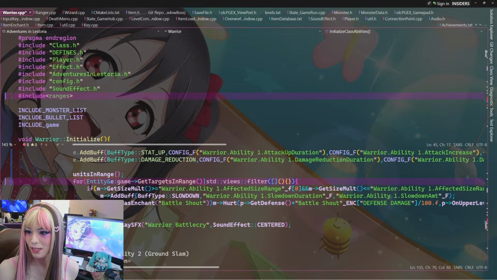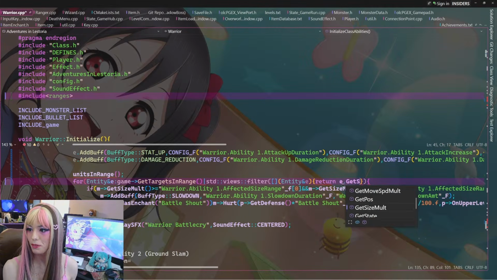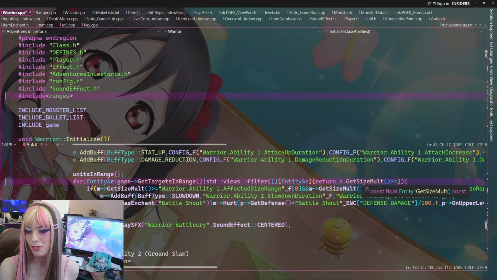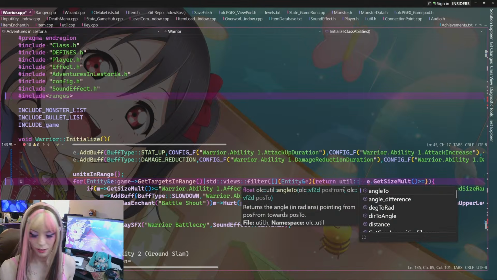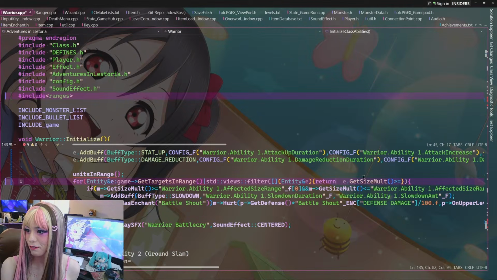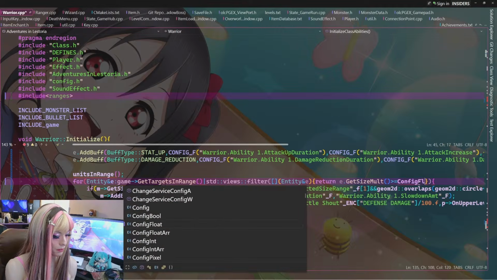And what we're going to be filtering is for anybody that is too small. So we'll do entity E out of this, and we'll say return E size multiplier is greater than, so it has to be between two values. I think we have an in range function, util in range. I think that's only for testing. I wish we had a util for that. Maybe we'll make one later. It's not that important, but I'll just do this here.